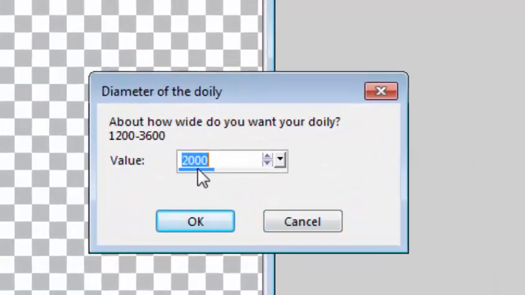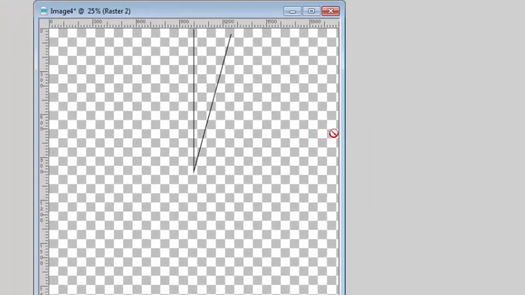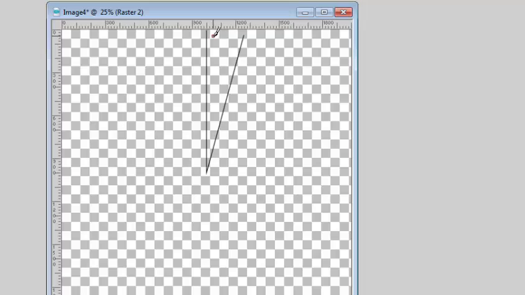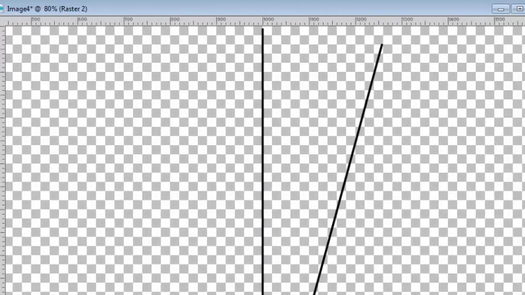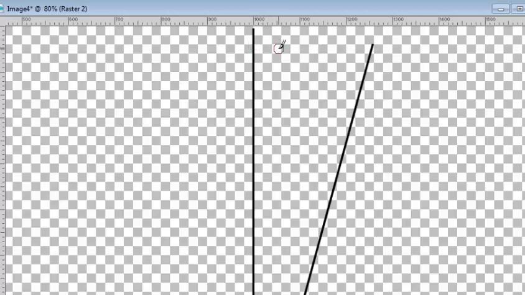and you get the option to create it smaller or larger depending on your project. Let's just use a default size of 2000 pixels, which will be a little bit more than 6 inches. So now the script has created those two lines between which you will create your design using the brush tool. Let's zoom in and see. You can create designs between the lines or right in the middle of the lines.